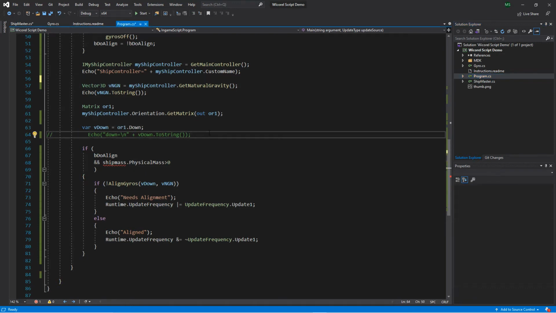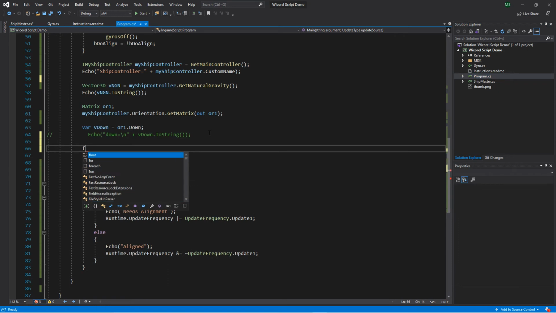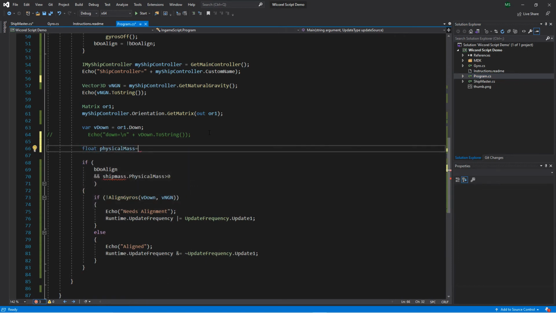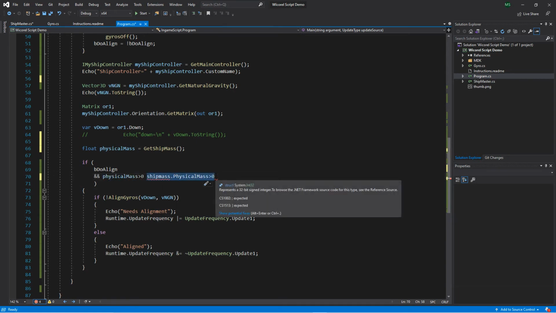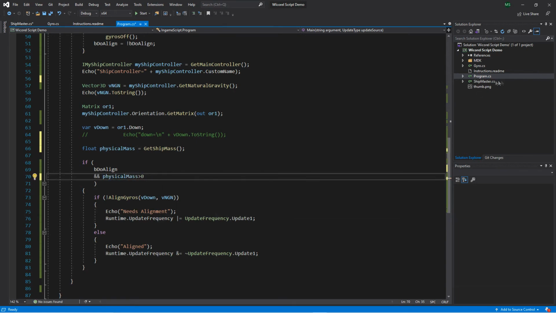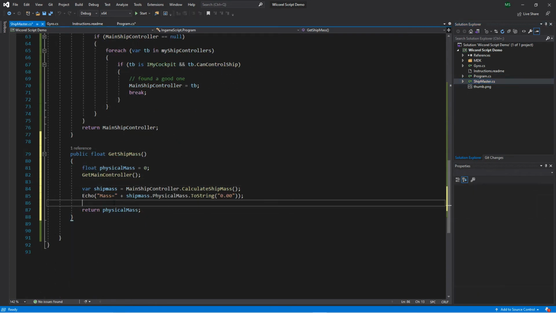And then here what we're going to do, get ship mass. Take that, and this is what I want to return.